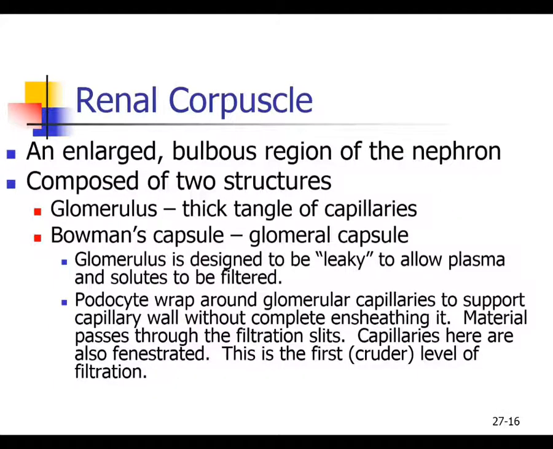So let me just go through each of the 4 parts of the nephron. You want to think about structure, naming it, but also I'm going to tell you a specific thing that's happening in each of these areas of the nephron. So you want to kind of associate the area with its particular function. So the renal corpuscle, this is the very beginning of it. This is the glomerulus, the ball of capillaries, protected within that bulbous Bowman's capsule. Again, it's a dude's name. We're stuck with these names.